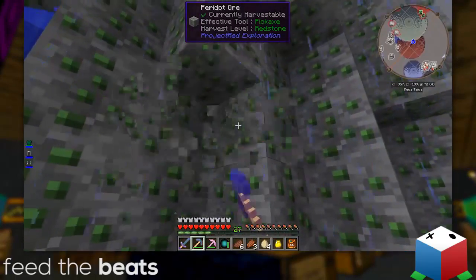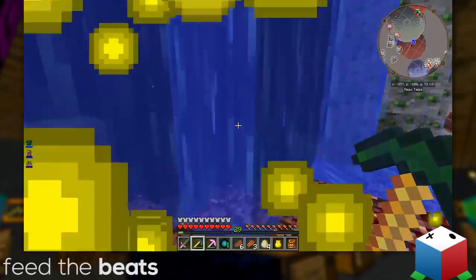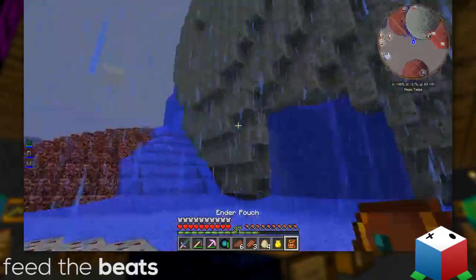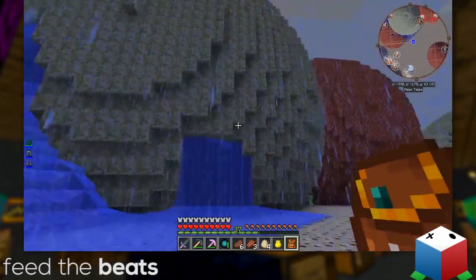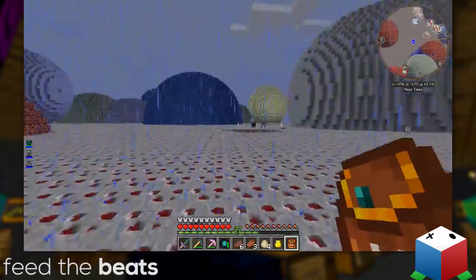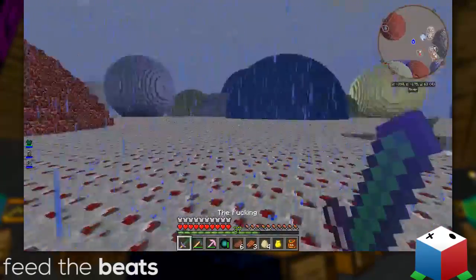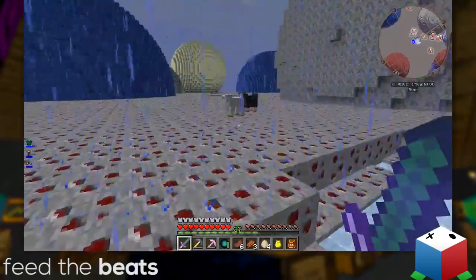May as well grab some more levels. Yay! Okay, so after about 4 hits of whatever the hell this is, check out how many levels I have now. Wow, yeah.